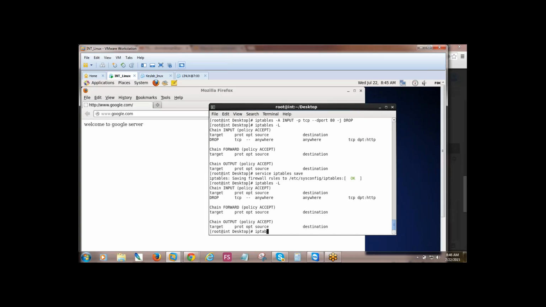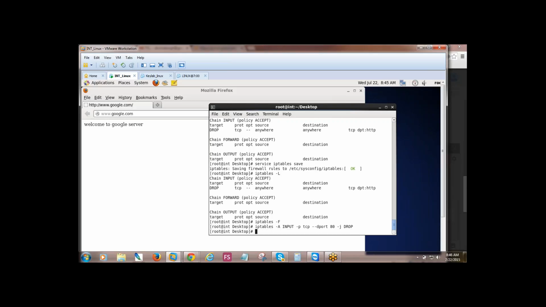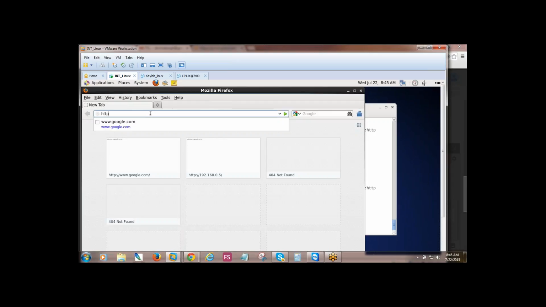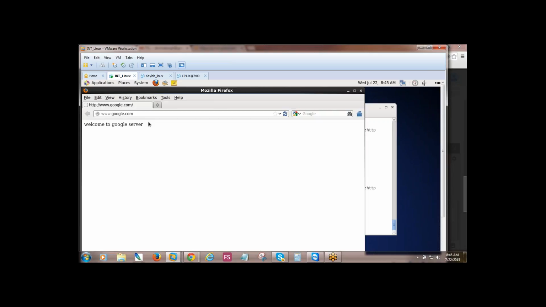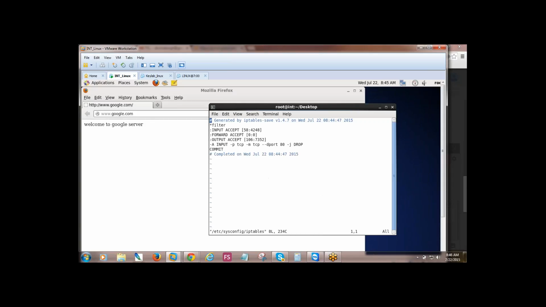I'll do one thing. I'll just flush all the rules once and then I'll give a command. Still working. Utilities, sysconfig, slash iptables, google.8080. Can you try this once again?